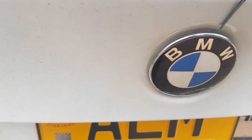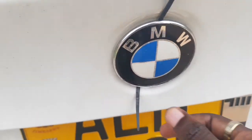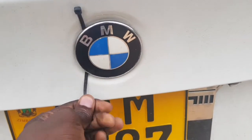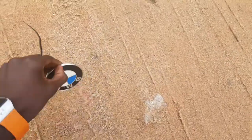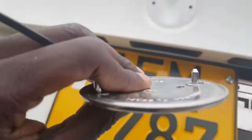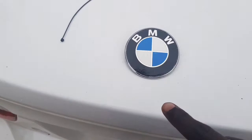You can also use this zip tie — the method I saw online — just pull it in between, and then you can pull it from this side where the other pin is, and it pops right out. There it goes flying out. It had some kind of rubber holders here and here. This is the old white badge and I'll be putting on the black and white badge.